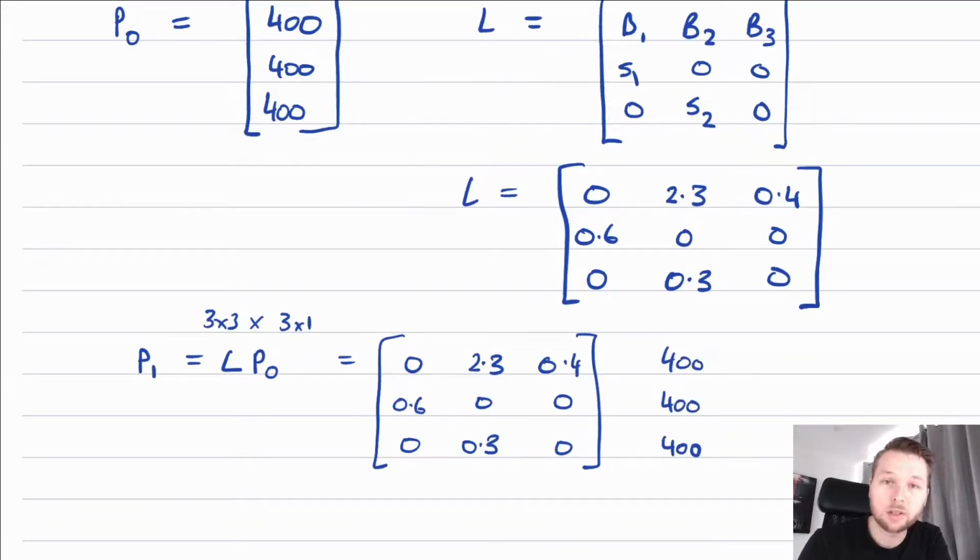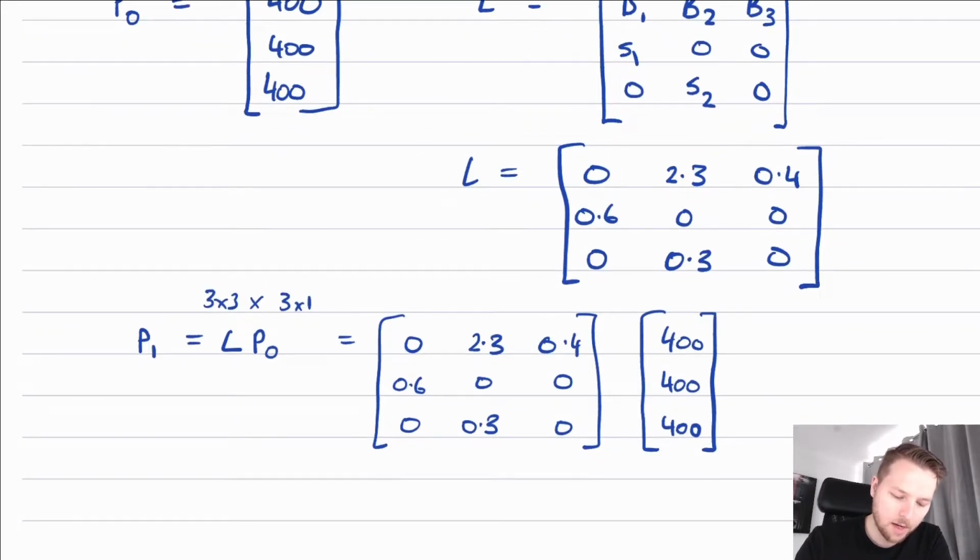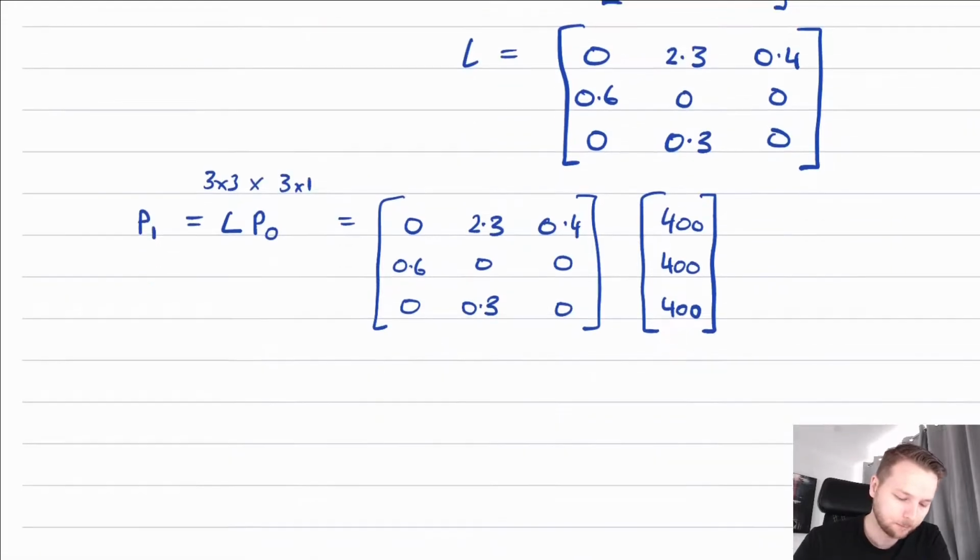Maybe pause the video here and have a think about what your prediction was. What do you think's going to happen with these populations? Is the population going to have a massive baby boom? Are we going to see more creatures in the lower age category, or more in the older age category? Are we going to see a massive decline across all 3 age categories? Have a think, and then resume the video when you've maybe tried this multiplication yourself.